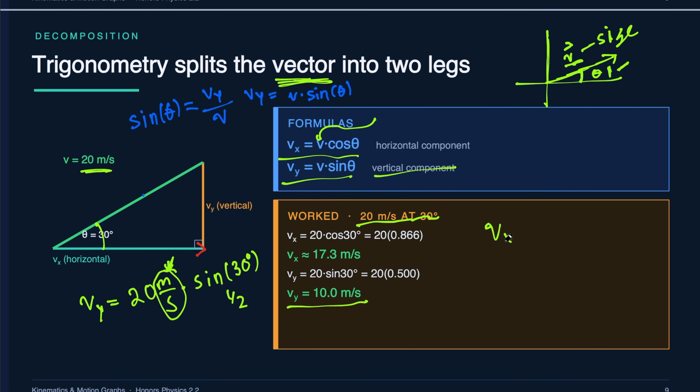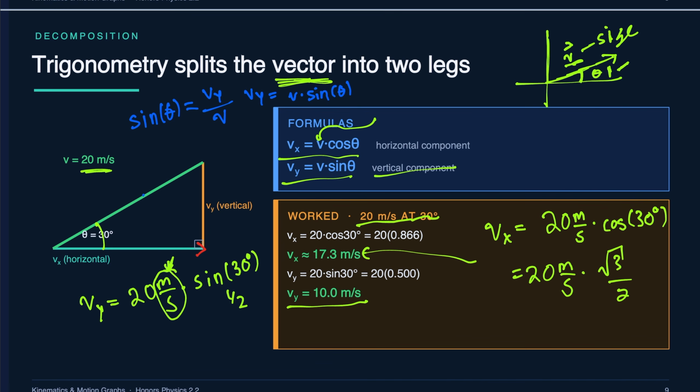And then Vx is going to be 20 meters per second times cosine of 30 degrees. Same thing, V cosine theta. So it's going to become 20 meters per second times root 3 over 2, which I believe estimates closely to 17.3 meters per second. Now, these are two of the big four vector equations we're going to need, okay? There's two more that also play a very fundamental part in vectors. So you're halfway there.